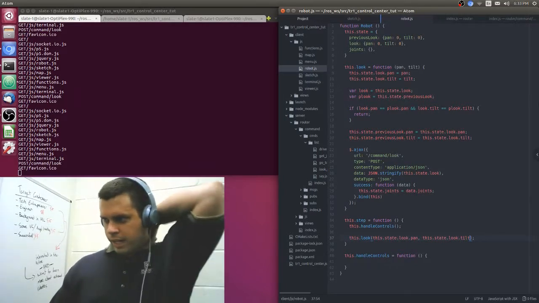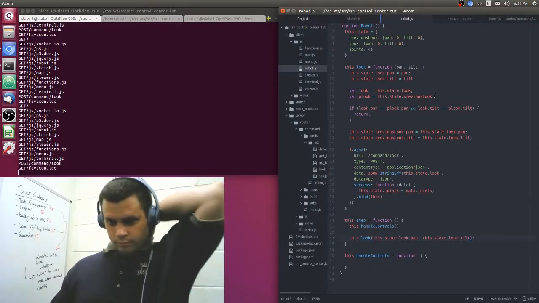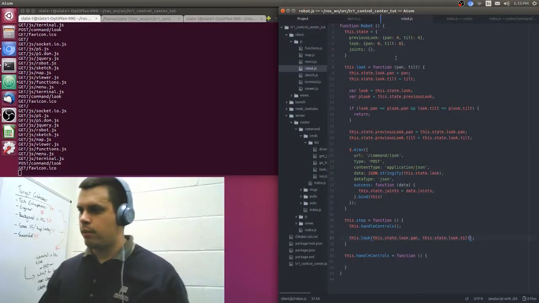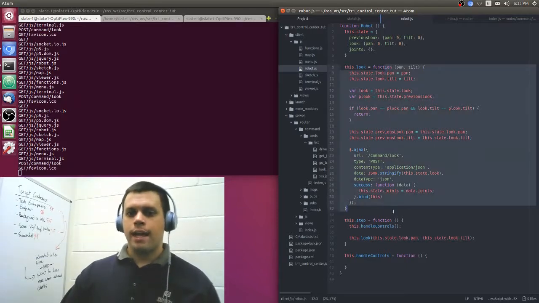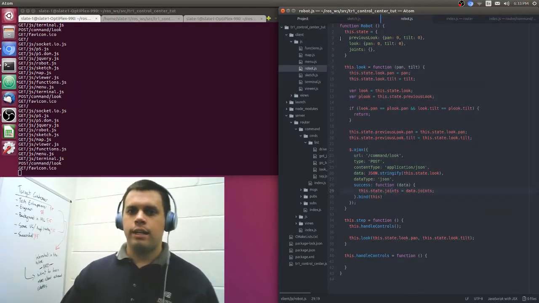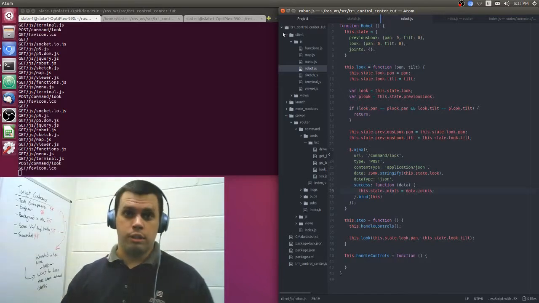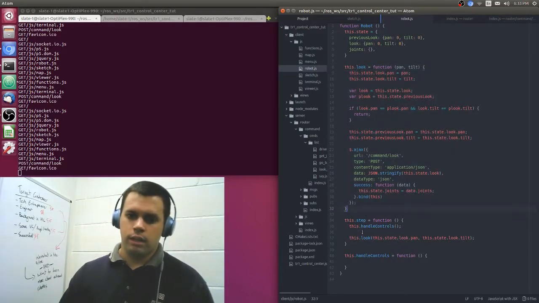And so you might ask yourself, you might not, I don't know. But if you were me, you would ask yourself, why are we passing the state as an argument here? Really, it's just so that if any other components that we're building out want to use the look function, it's very easy.